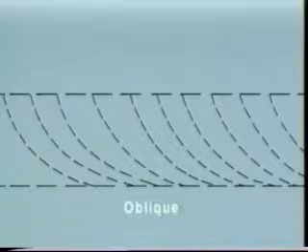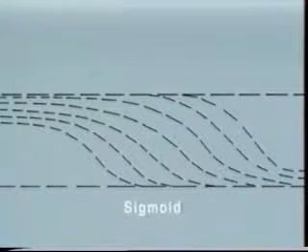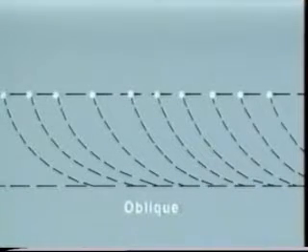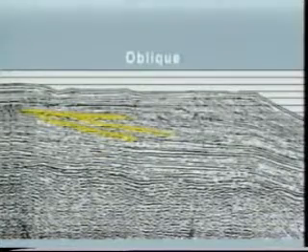One type of internal configuration particularly useful in environmental reconstruction involves progradation and can be divided into two classes, oblique and sigmoid. Oblique progradational units are characterized by toplap, or angularity, at the upper boundary of the sequence. This type of configuration implies high-energy depositional conditions, for example, at the front of a prograding delta. Fairly clean sands can thus be anticipated at the top of oblique patterns.